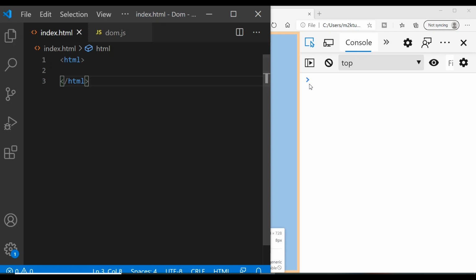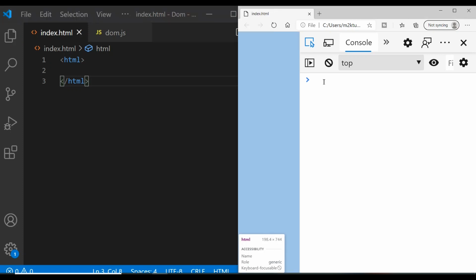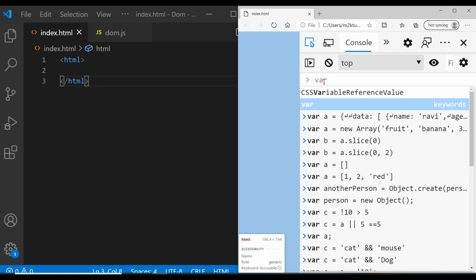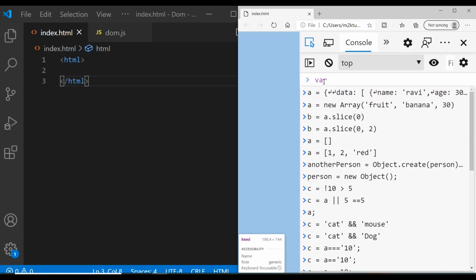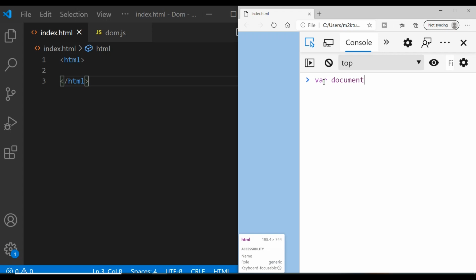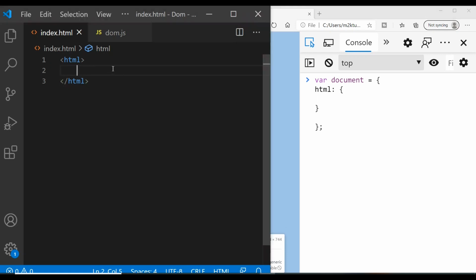If I think of our index.html, our HTML page, as a document, I can create one object, document, and inside that I have my HTML element, or HTML tag. So I can create one property, HTML.